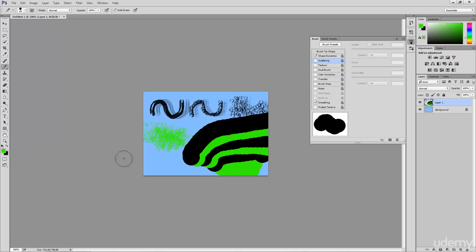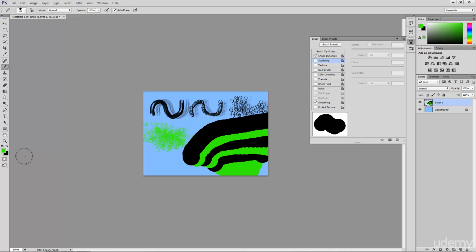We can also switch foreground and background colors on the fly just by hitting X on the keyboard. This can be extremely useful as you're brushing, being able to switch colors at any time with the X key.